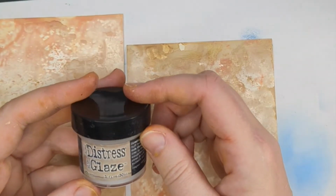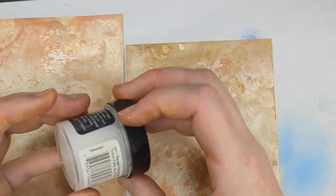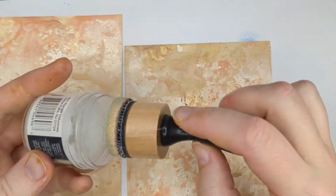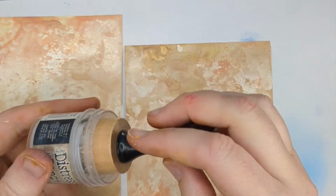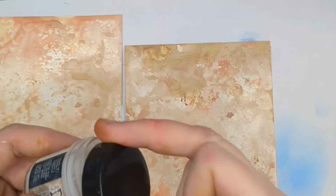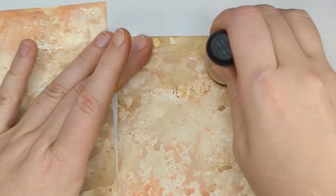And this is the distress glaze. I've had this forever. My kids will probably use it, if I go through all of this, who knows. But I'm just taking a little dauber and swirling this lightly. You don't want gobs of it. You just want to coat the bottom of the sponge, and then you're going to buff your surface.